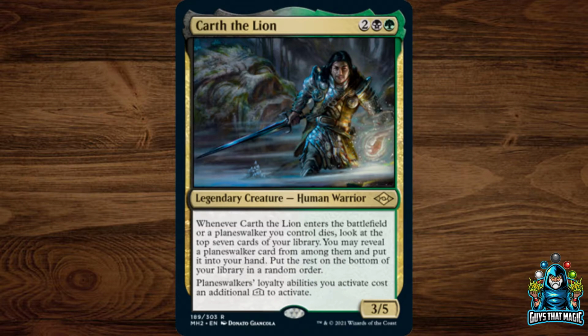Can you explain that to me real quick? If it comes in as 5, this doesn't make it less to cast the ult, right? It does. It cheapens the ult because that ult is going to have an additional +1 associated to it. So instead of needing to get to 5 before you can ult, you can get to 4 and then ult at 5. So it makes your planeswalkers ult faster. This is such a confusing card. It's a weird card.